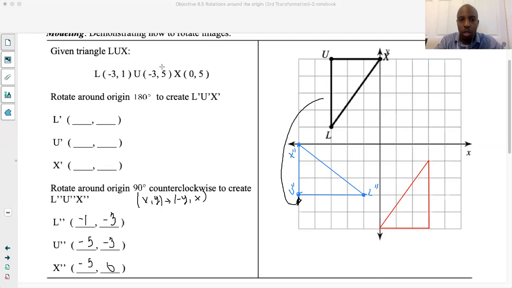Make sure each one, you pay attention to what it's telling you, okay? Each one has different directions. This says around origin 180. This one says around origin 90 degrees counterclockwise. Read the directions fully that they're telling you, so that way you can do it. Don't just assume it's this way. They're not the same as what we just did. There are 3 different ways of doing it. The only one I didn't do here was 90 degrees clockwise. So please take your time to look over this, look over the notes.